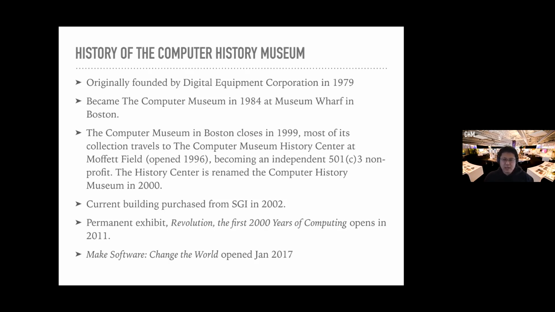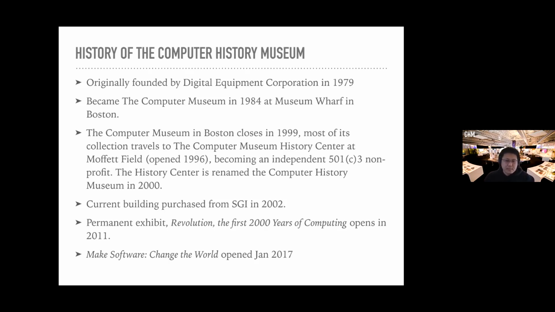So he made a connection to the Computer Museum in Boston, and he arranged to have the main collection of the Computer Museum come out here to Silicon Valley. That was stored at Moffett Field until the current building was purchased from Silicon Graphics in 2002 during the dot-com crash. The Boston Museum closed in 1999, and then we became the Computer History Museum. We took over the mantle.